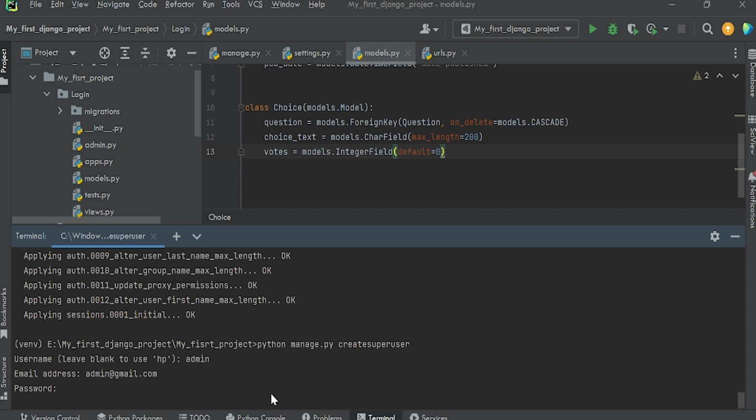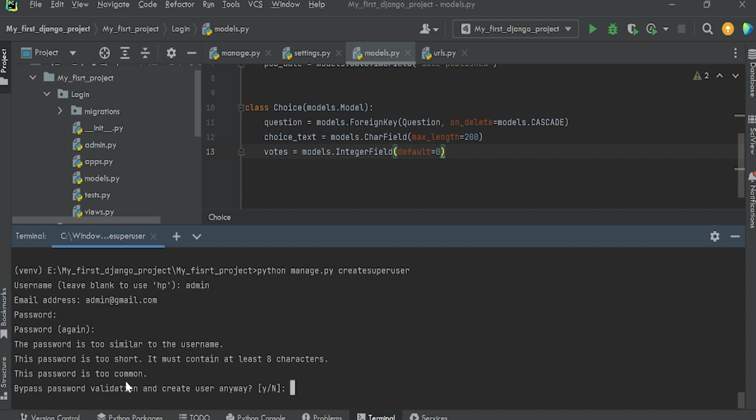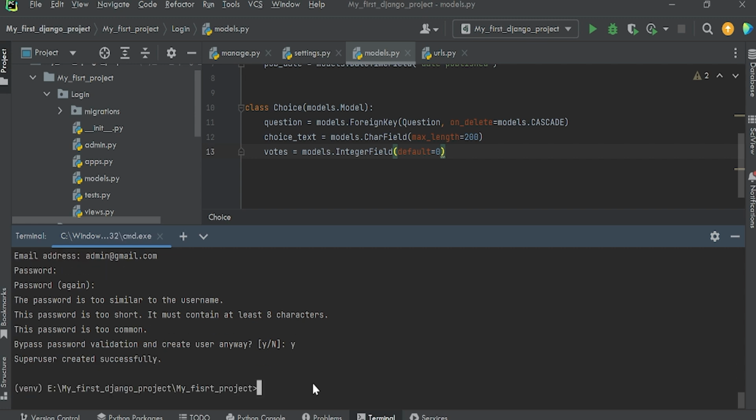Okay, this is a very common password. Yes and yes.